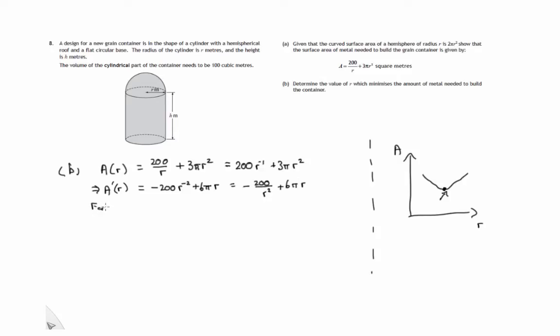So we'll state that for stationary points on the graph, whether the minimum or maximum, just to find these stationary points, set the gradient A'(r) equal to zero. So we have to have that expression that we got once we differentiated this derived function. We have to set that equal to zero. Now to solve this equation, I would first of all multiply both sides by r². That therefore will disappear, be left with -200. When we multiply this by r², we get 6πr³, and r² times 0 is just 0.